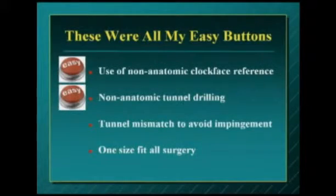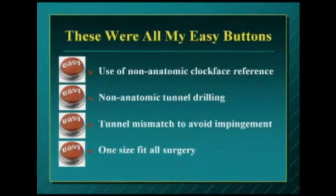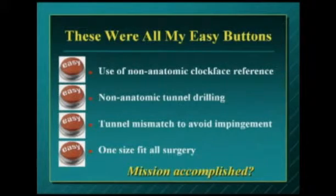So why did we do that? Because we went for the easy button. This is what the industry outside tries to help you with, okay? Easy button: use a non-anatomical clock position, transtibial tunnel drilling, mismatch, and one size fits all. So let me show you.